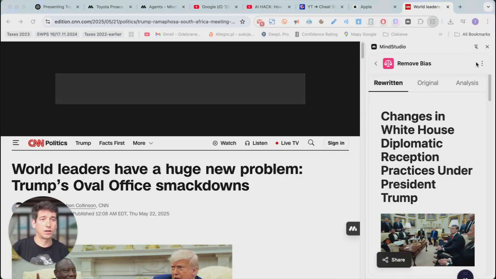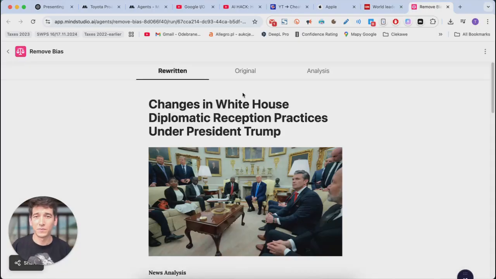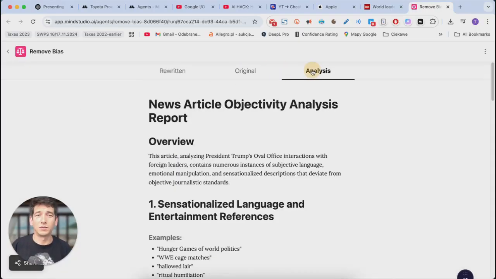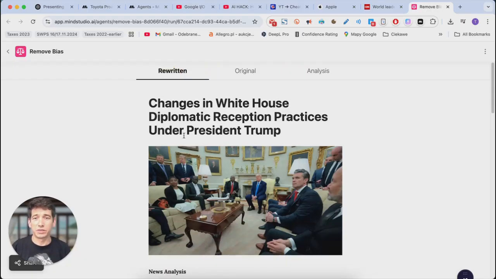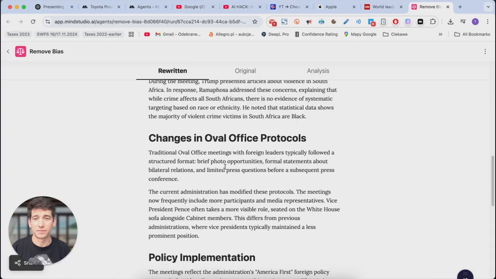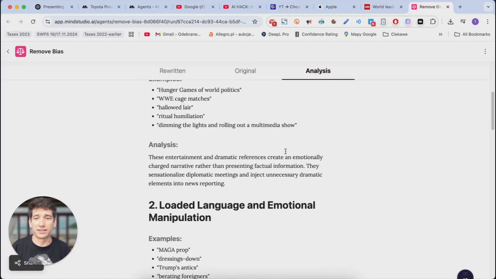And here we go. We have a 3-column dashboard. So here's the rewritten version, and here's the original, and here's the analysis.